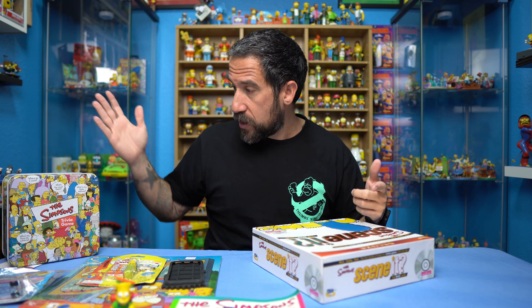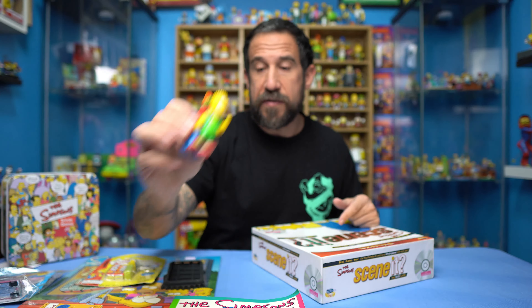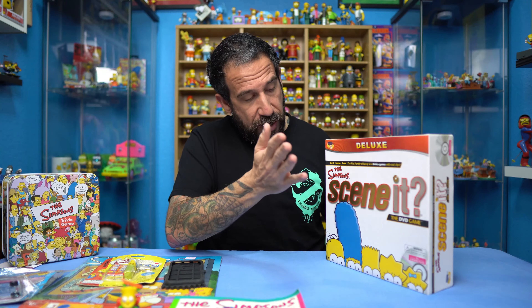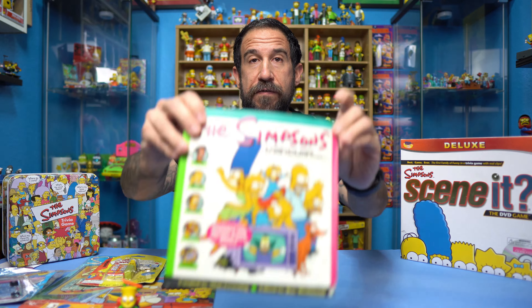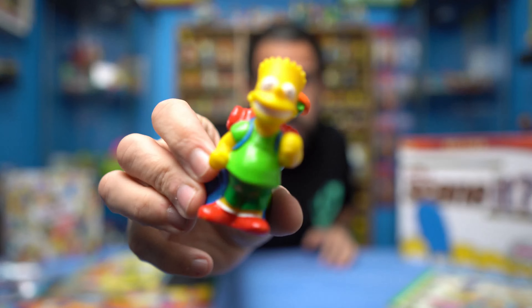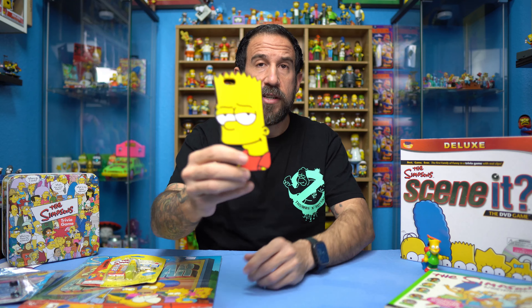We have a bunch of wax pack cards! I'll probably do a separate opening of these for the nostalgia factor. These are from 1990. If you ordered this year's Simp Crate, I actually included a card in each of the deluxe ones. If you collect — I think it's 24 of them — the backs actually make a big scene of Springfield when put together. Pretty cool! Next, a Simpsons family button — I actually carry these in my store.